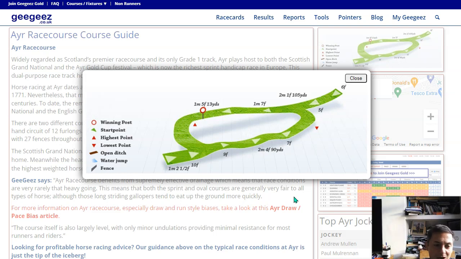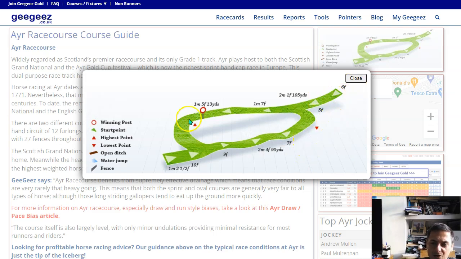So people talk about high draw, low draw, front runners, blah, blah, blah. And they may very well be right, but they don't really understand why they're right. So they have the right answer, but they can't show their workings out, if you like. If you look at racecourse maps like this, things will become apparent to you.